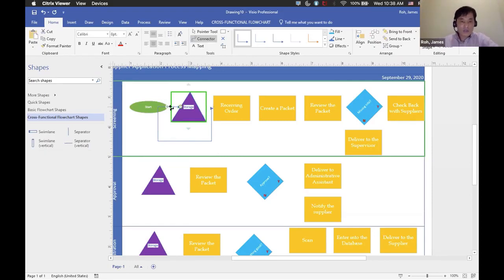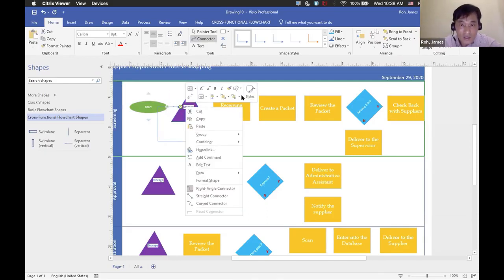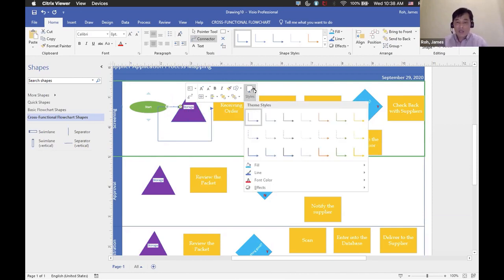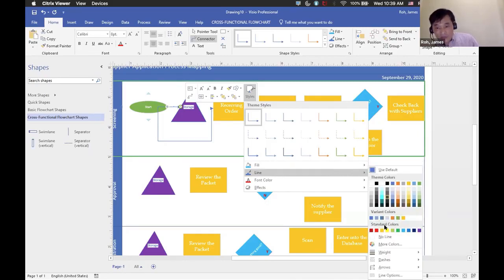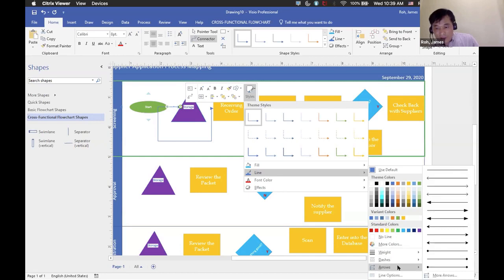So I want to indicate that this arrow is electronic information. Then I have to right click on here and then go to styles. And I have to say that this has to be jagged. But unfortunately, I don't have jagged arrow here. So I have to think about different ideas.